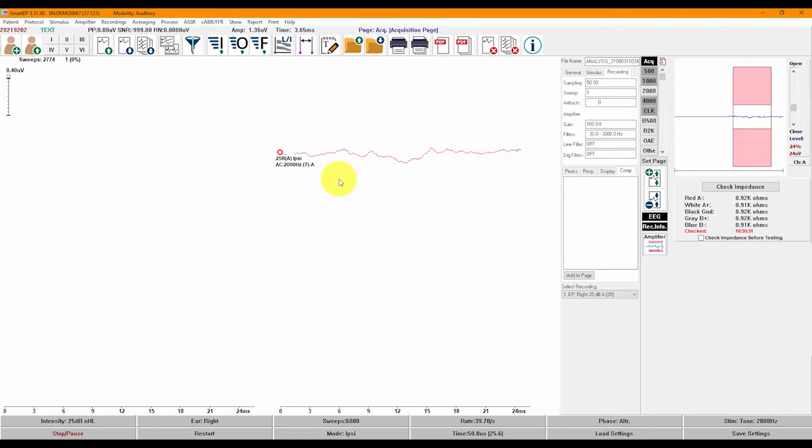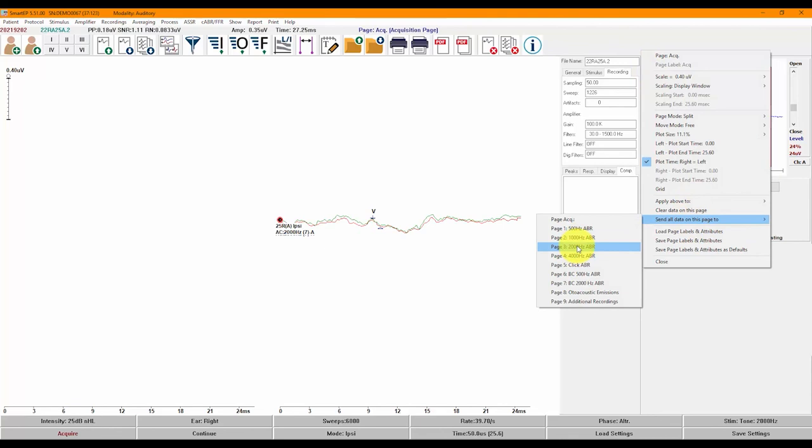Back on the Acquisition page to label the recordings — note that a label will not be placed if the recording is not active or green. Once the recording is selected and green, choose the marker and label the recording. I'll stop the recording and start one last 2000 Hz recording. To adjust peaks, click on the peak you want to adjust — it will become red. Use the left and right arrow keys for the latency marker, and hold Alt while pressing arrow keys for the amplitude marker. Clicking I will sort by intensity, overlapping recordings of the same intensity. Once ready to stop, click the pause/stop button and select No to continue acquiring.